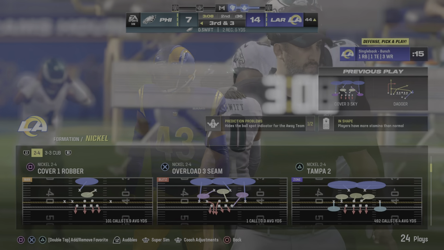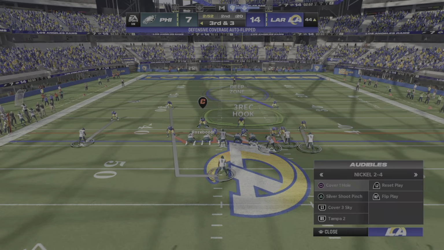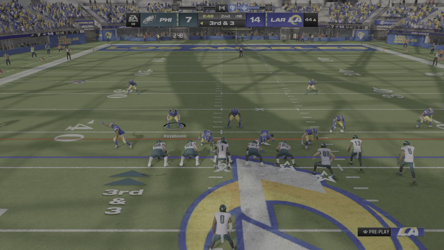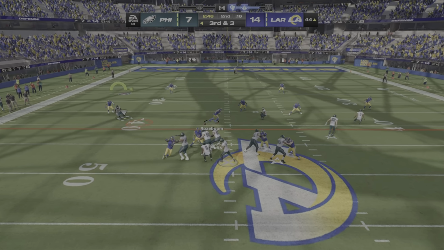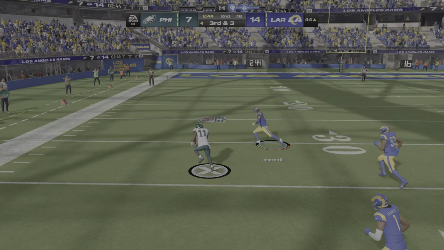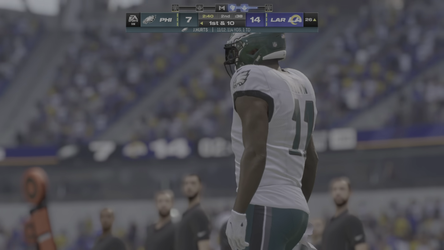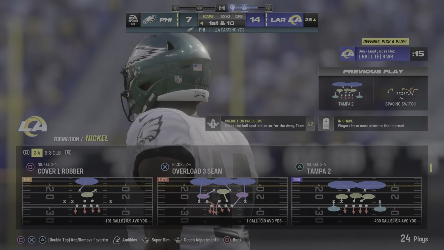And now we've got a 3rd down and 3. Coming up here looking for 3 yards to pick up the first. They'll stick with the passing game as he looks to throw. He's got his target. That's complete. And he is going to have an Eagles first down as they're able to get the 3rd down conversion.